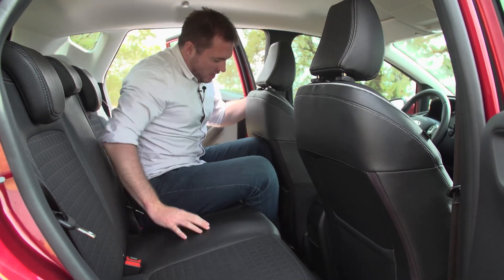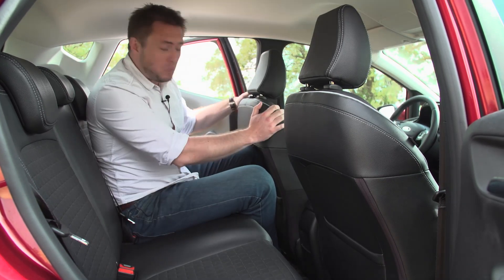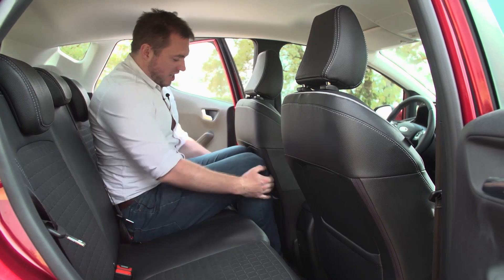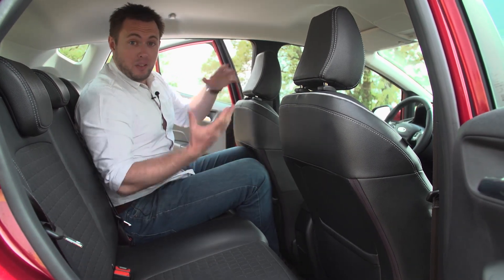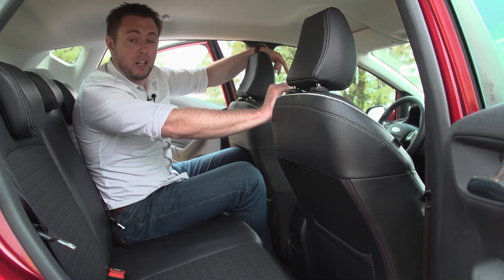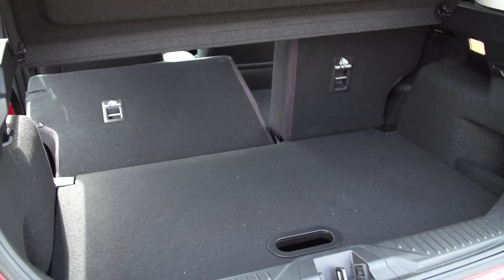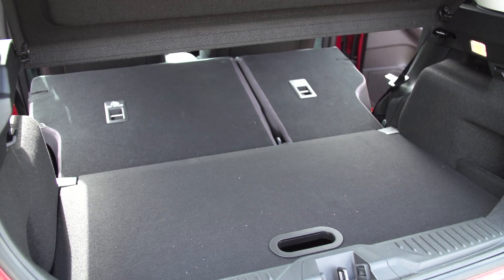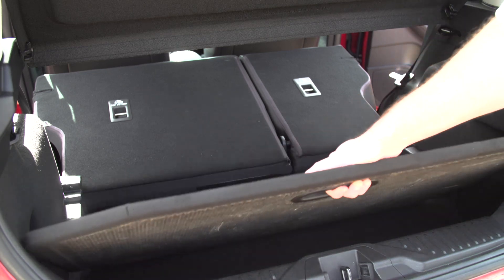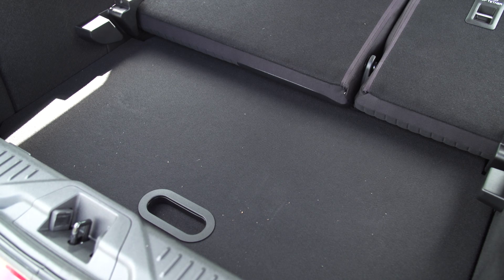The good news is I fit. The bad news is it's not all that comfortable, and I'm not even that tall — I'm six foot. The driver's seat's set up for me and as you can see, there's not really much space at all in the back. If I was going to be the backseat passenger in this car, I'd want to be behind the front passenger and I'd be arguing with them all the way to push their seat forward. The boot is OK but not massive — there'll certainly be room for the weekly shop, and you can drop the boot floor to eke out a bit more space, but doing so will leave a large step, making it a bit tougher to load in big, heavy objects.